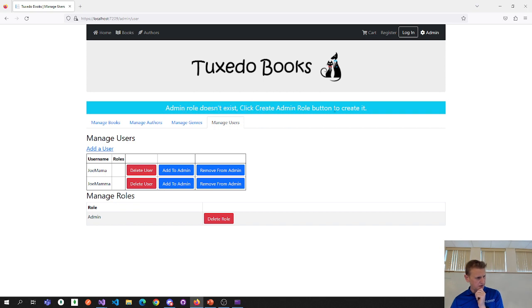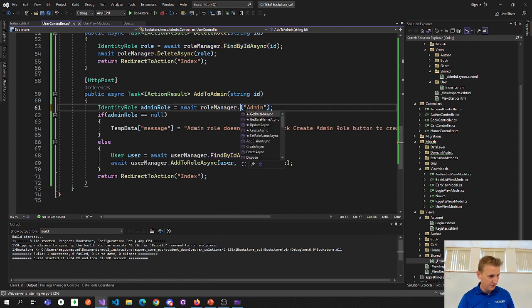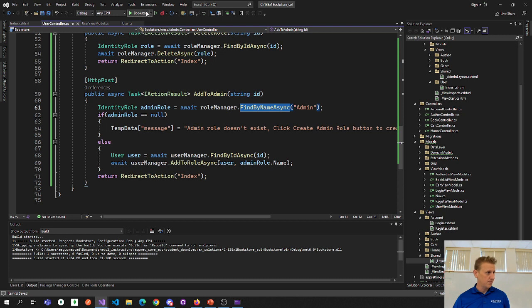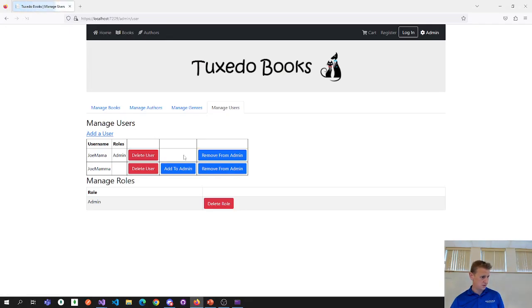Okay, I wouldn't expect that. Let me see what my problem is. Yeah, that's what it is. So the role manager dot find by name async. Thought I was doing a find by ID. I was not. There we go.